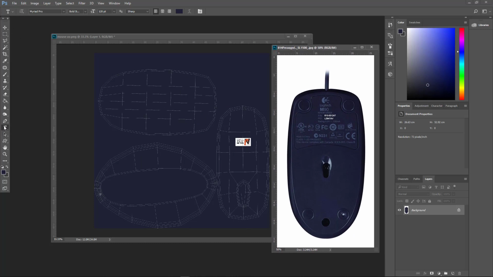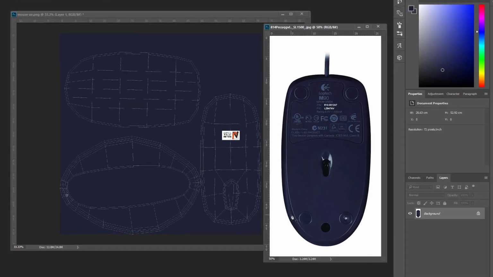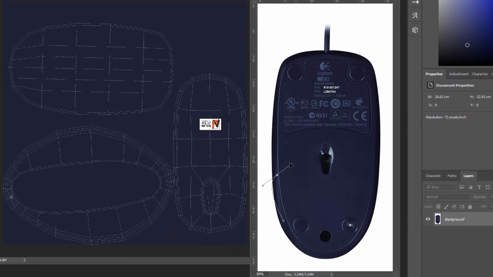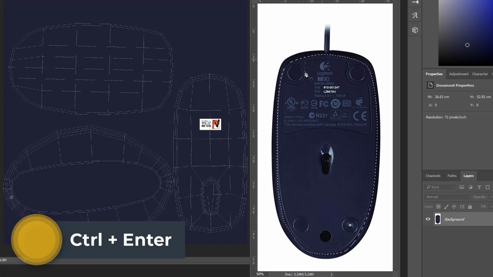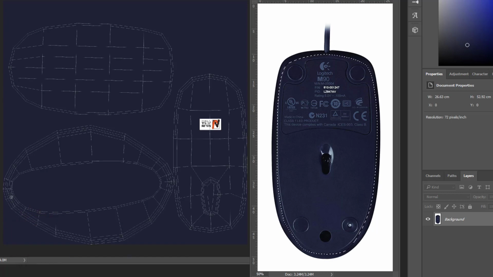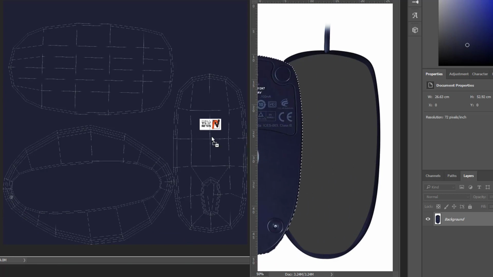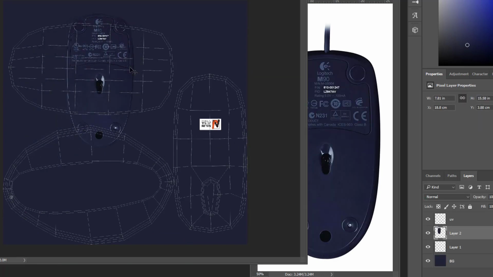So let's use the pen tool. I'm going to click and drag to get this kind of tangent handle to adjust the curvature in between. And then I'm going to click on this first little small box here to complete the loop. And then we're going to press Ctrl and Enter to get the selection. Here you can see. Then let's pick the move tool and just drag it to here. So here you can see I have that bottom part, and let's again press Ctrl T to get that transform.